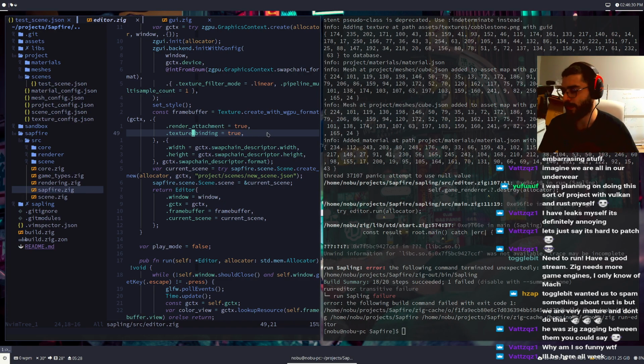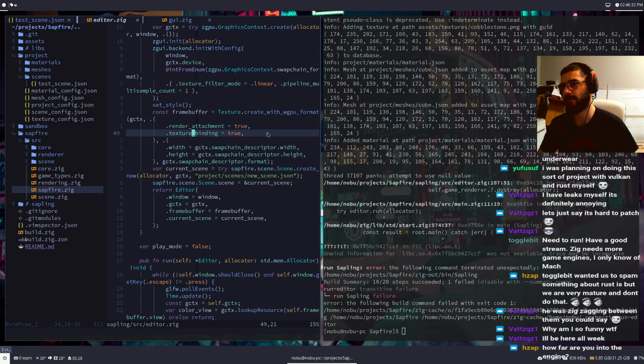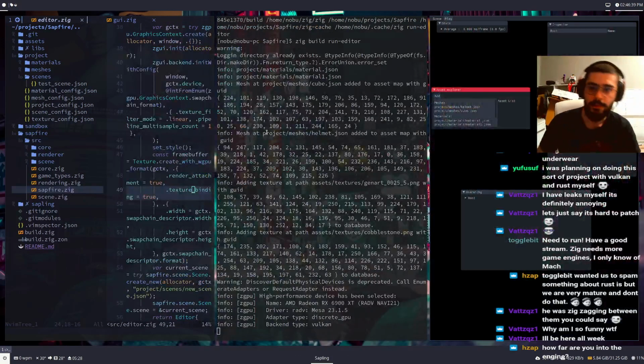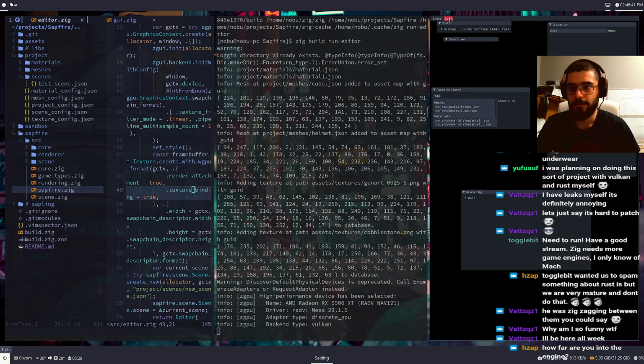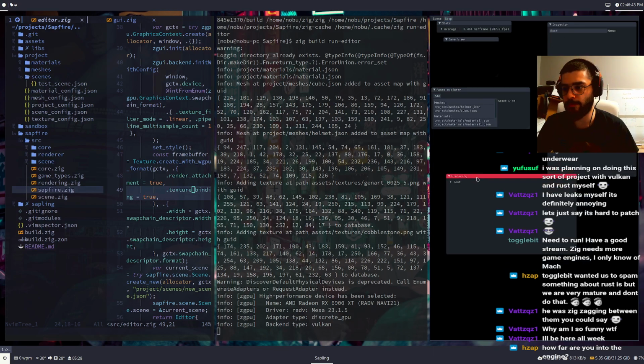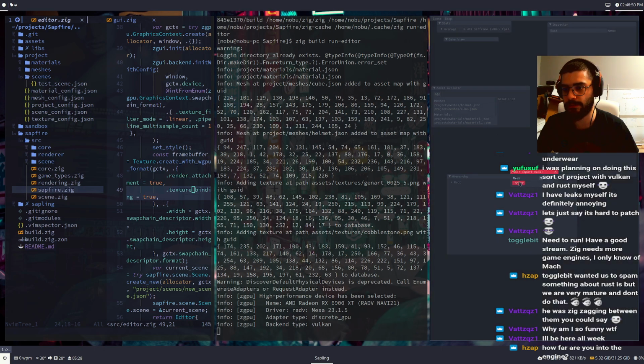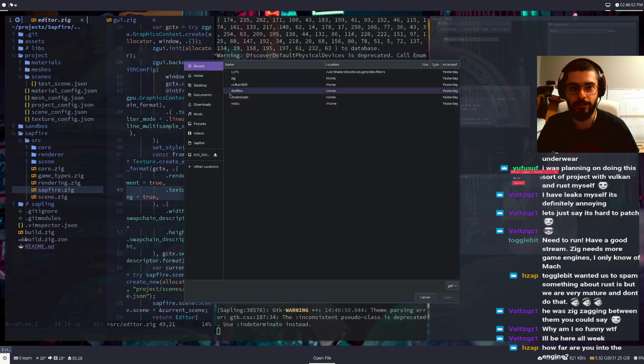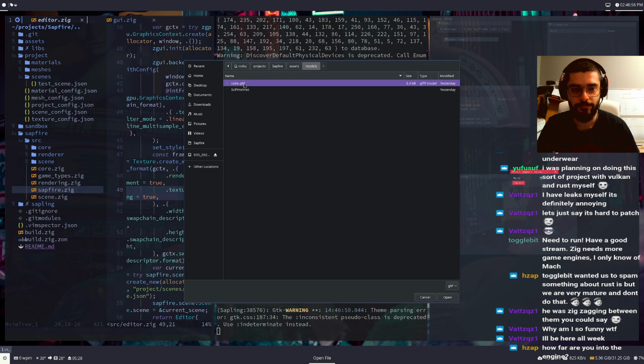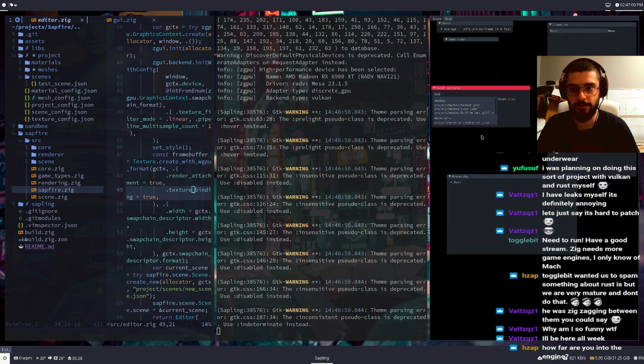And then I'm trying to write... How far are you into the engine? So I'll just show you. So right now I'm implementing the editor. We have the Asset Explorer, which you can add assets from disk. For example, if I import a mesh, hopefully it doesn't crash once again. Something like this, and then something like this.